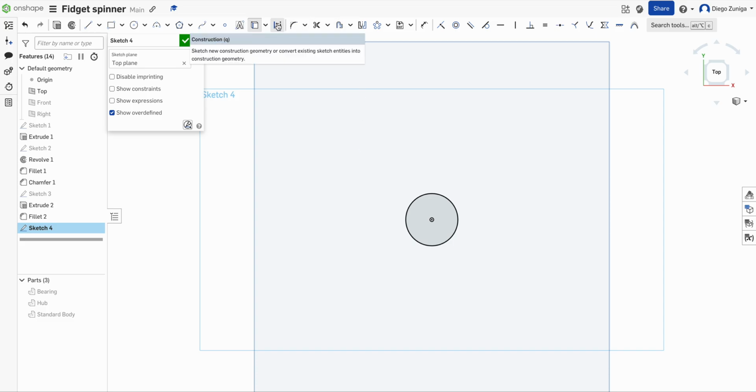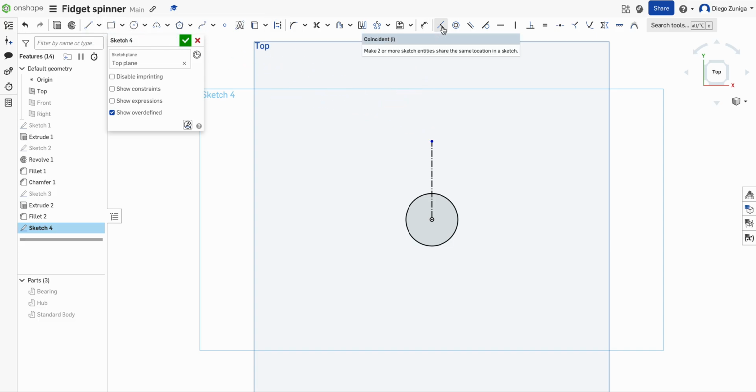Same principle. I'm going to make a construction line that goes from the center to the top. Again, this line is going to measure 25 millimeters. We're going to make another center point circle at this end, that is also going to be 22 millimeters.